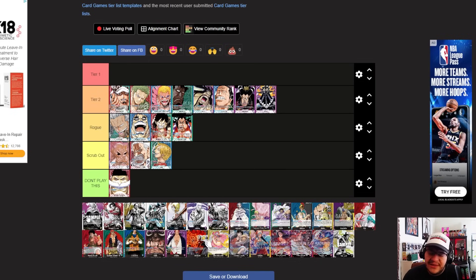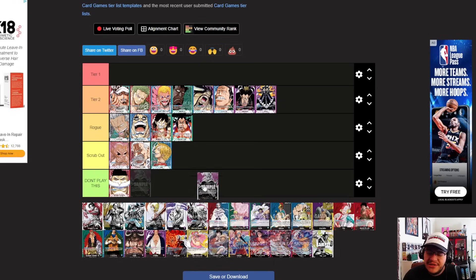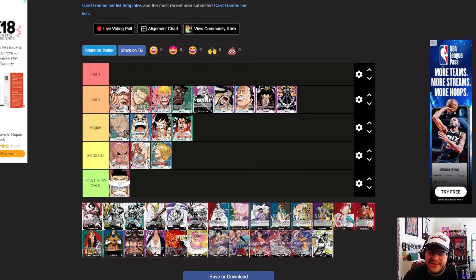Black-Yellow Big Mom — surprisingly, I'm throwing her into tier 2. I think she's very strong. The color combo is cool and you play a very defensive build that relies on keeping all your life until you get to 10-drop Linlin, playing tons of blockers and getting counters. Once you hit the 10-drop you're off to the races, and you also have the effect to heal yourself with this leader. It has some potential and might make it into some top cuts if played right.